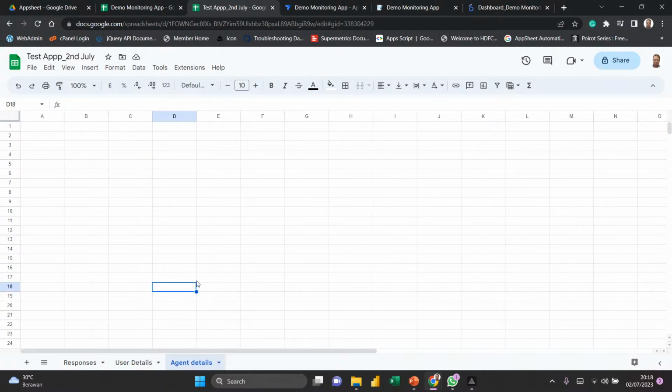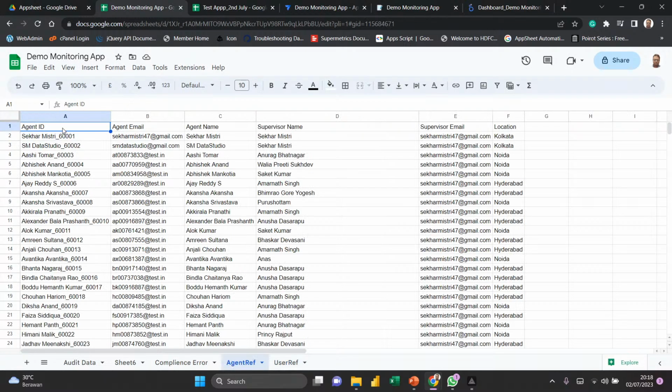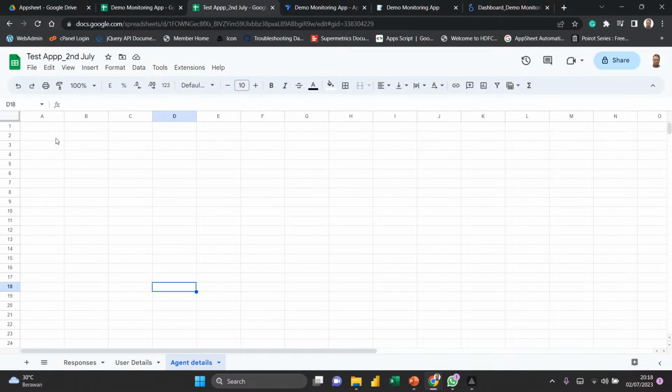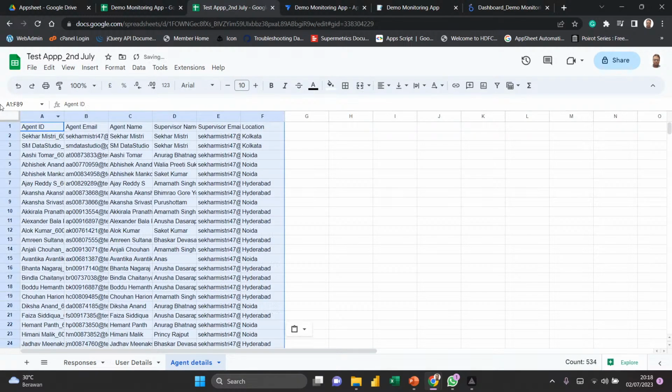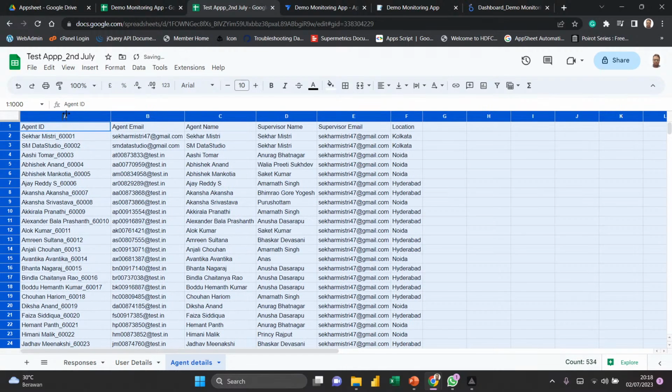For the agent details, we are going to use the same mapping. This is more to have the mapping of where these agents lie, what is going to be their supervisor name, what is the different department, and all these mappings. So it is going to be similar to the VLOOKUP that we do.